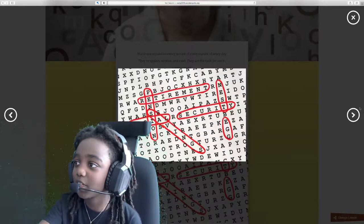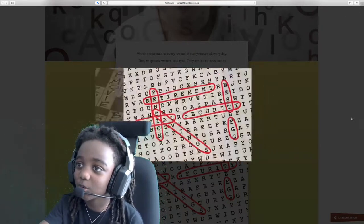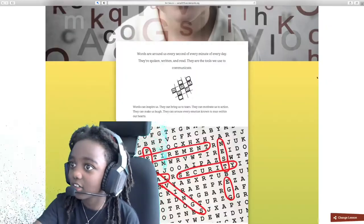What is this picture? I bet it's a word search. Oh, crosswords. Okay.